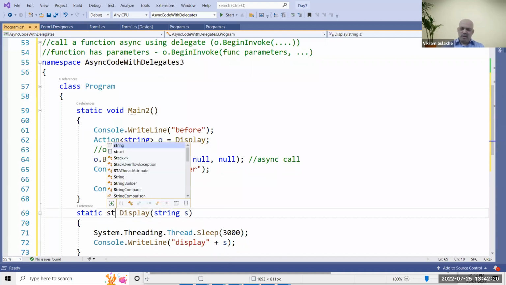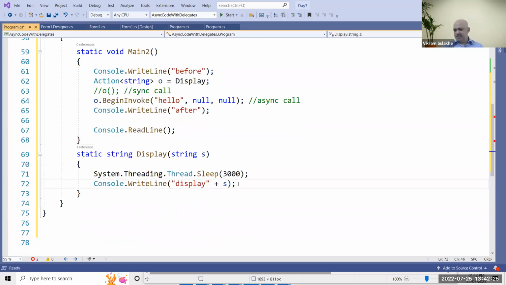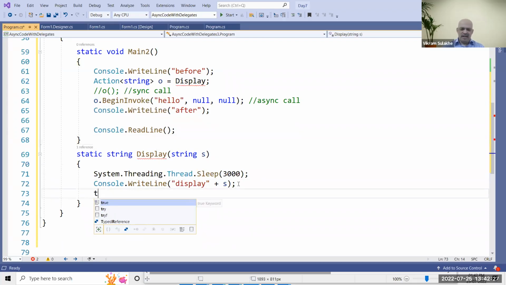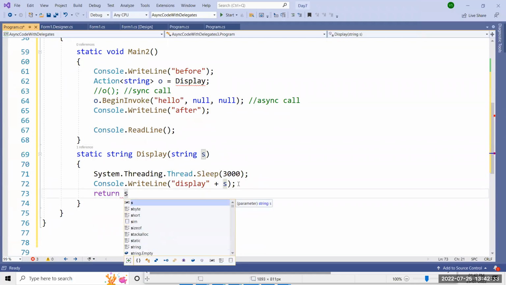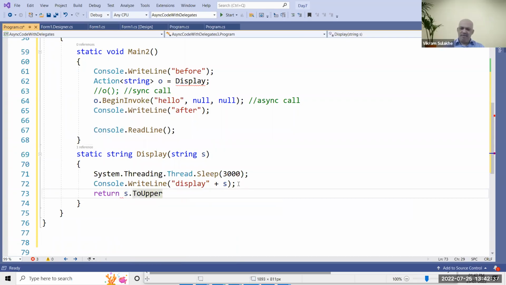So this now does what? Returns a string. And all that it does here is return s dot ToUpper. So whatever string I have received, I'm returning back, but in uppercase. So if I receive hello, this function will return hello, but as uppercase.